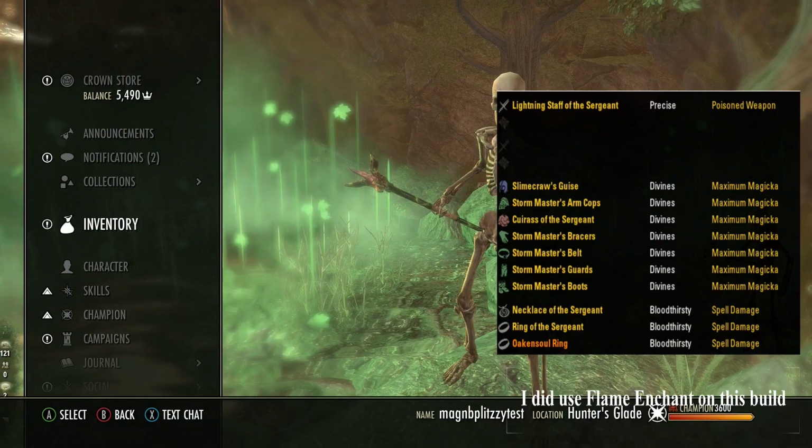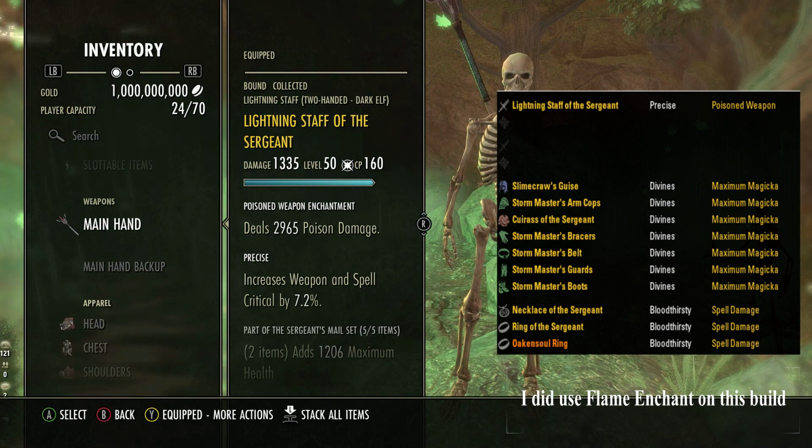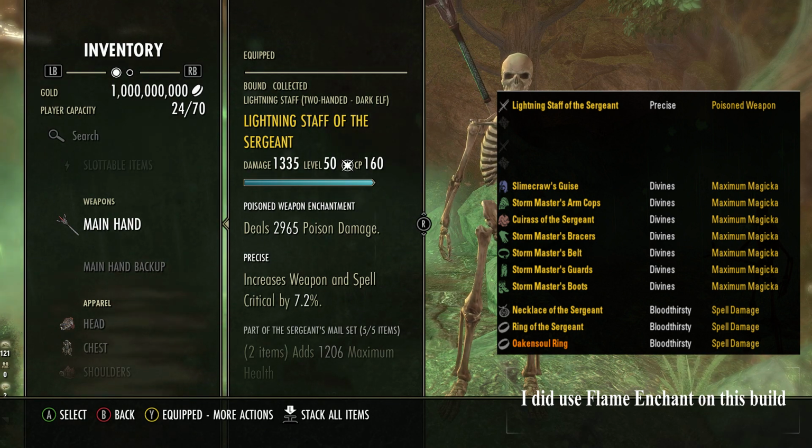and Deadly Aim. For the gear, we're going to be running 5 pieces Sergeant's Mail paired with 5 pieces Stormmaster, 1 piece Slimecraw, and 1 Oakensoul.